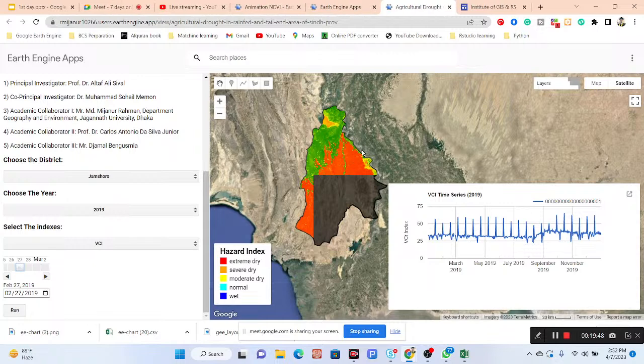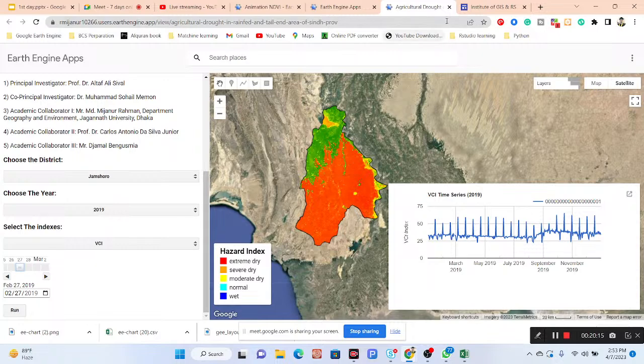So you can see we can also get this result. So we find the extreme dry, severe dry, moderate dry, or normal. We can easily identify it from here. Suppose you want to monitor the drought using other indices, such as sub index, then you can also see the SBI, PSI, PCI, SPI. Just select this, then we can easily get the result based on this index. What is the condition of the drought?